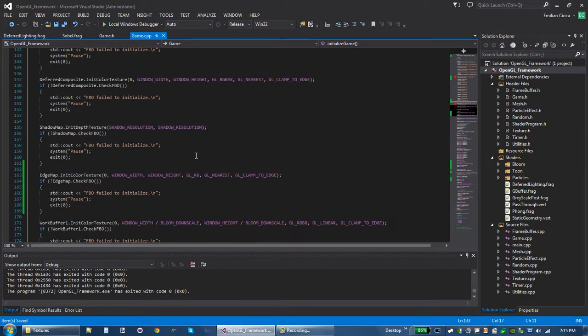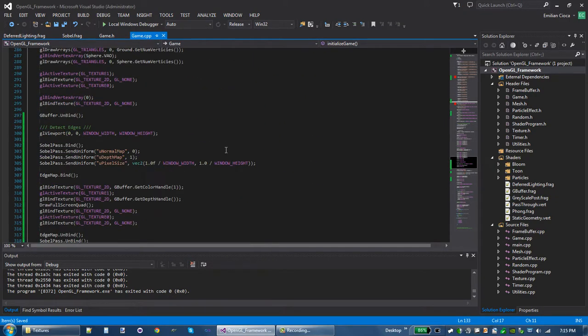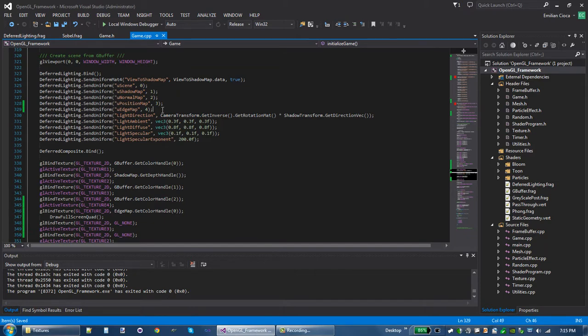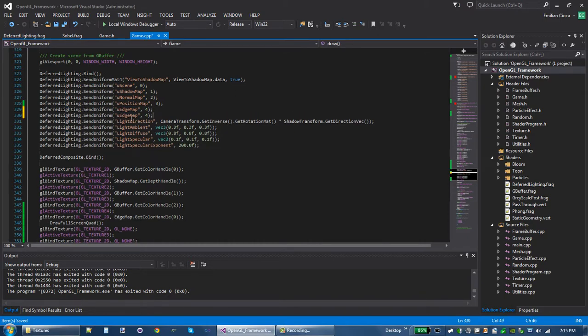So we're going to scroll down now. We're going to want to also expose this texture to the shader that is doing the lighting. So that's our deferred lighting shader here. Let's add that, and then we'll add it in the shader after. So we're going to have view step texture as our 6th texture now.